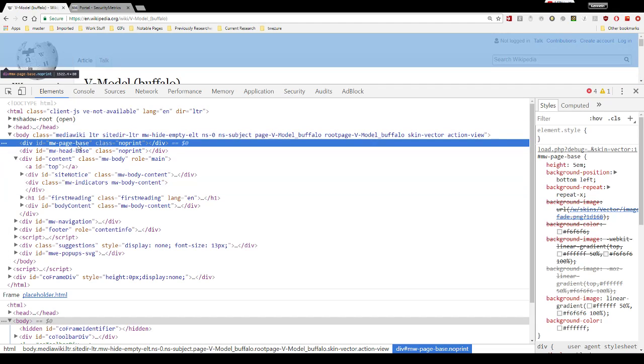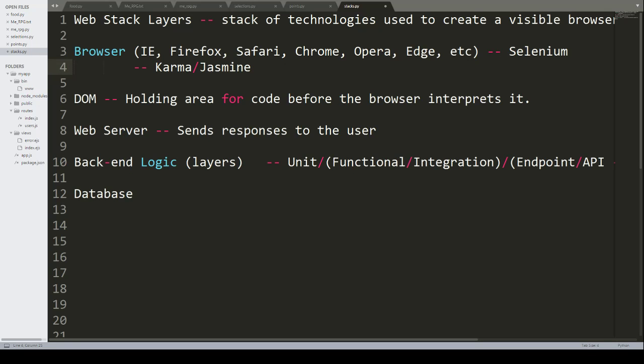However, if this changes in the DOM according to the browser, then writing automation for one browser doesn't necessarily mean that's going to work in another browser. So in order to get automation to work at this layer, we quite literally have to do 5 to 6 times the work to produce the value that we can get from one test here.